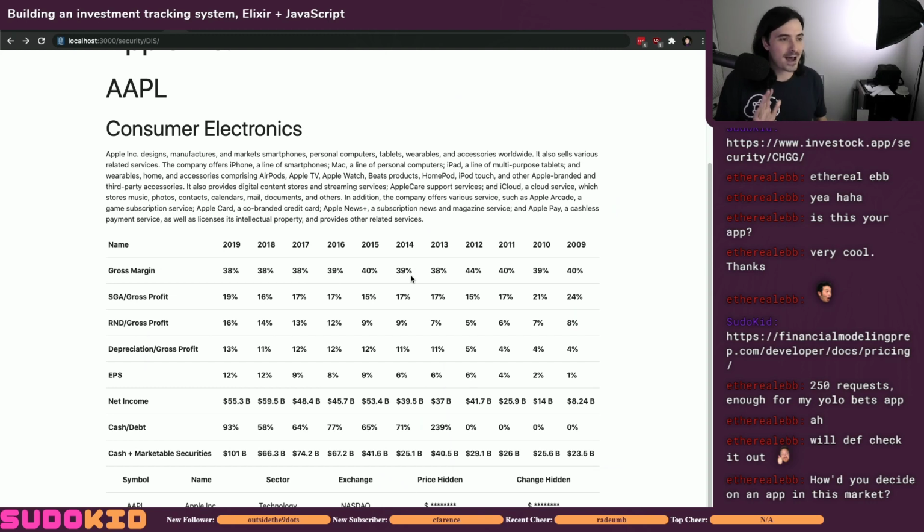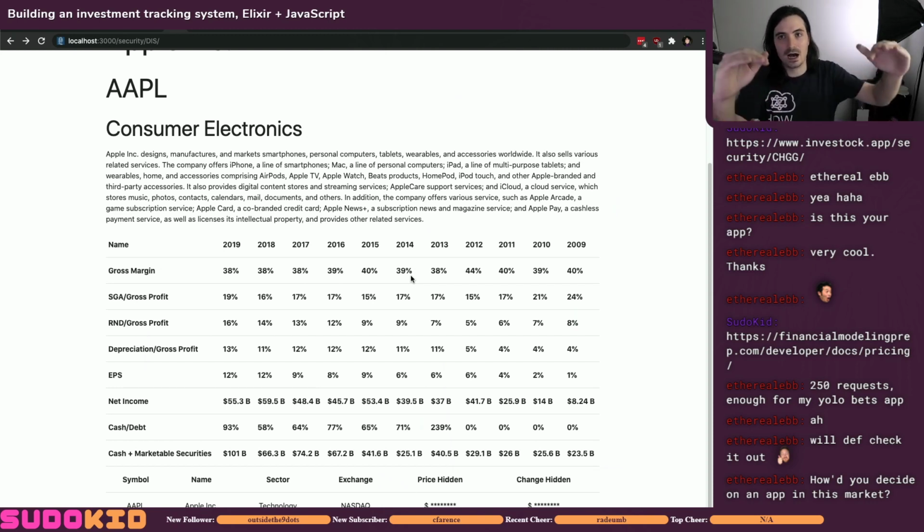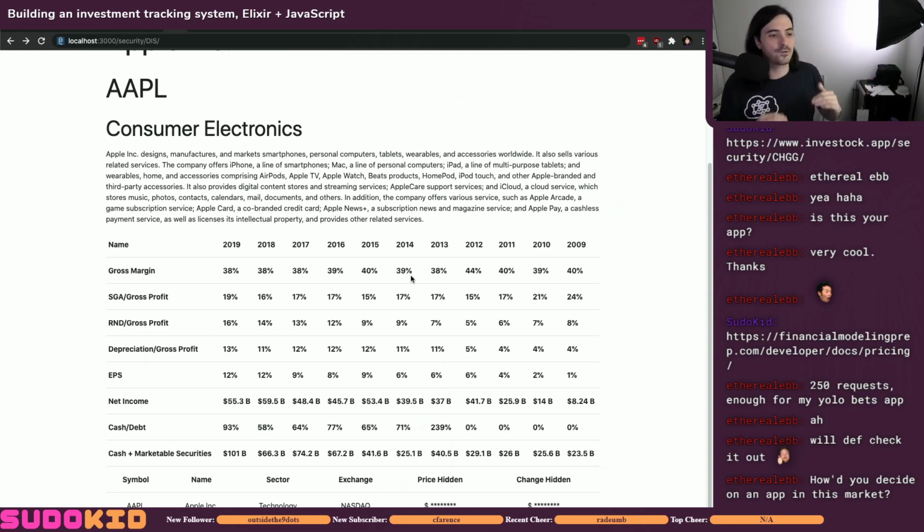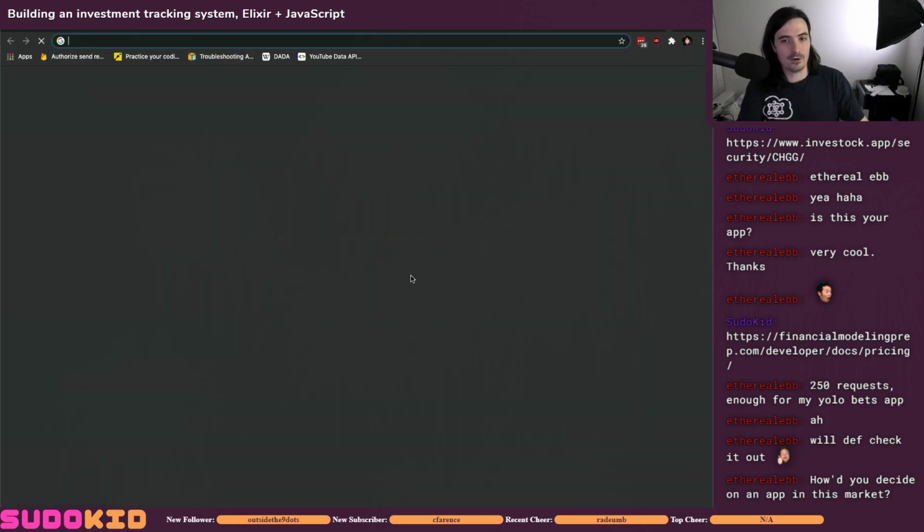Now, when I say passive income, I literally mean income that you don't do anything for, right? If you put money into a stock, and that stock pays a dividend, you are guaranteed that money for as long as it's in that stock, unless that stock goes down and gets delisted, right? So, for example, if we take Apple, right?